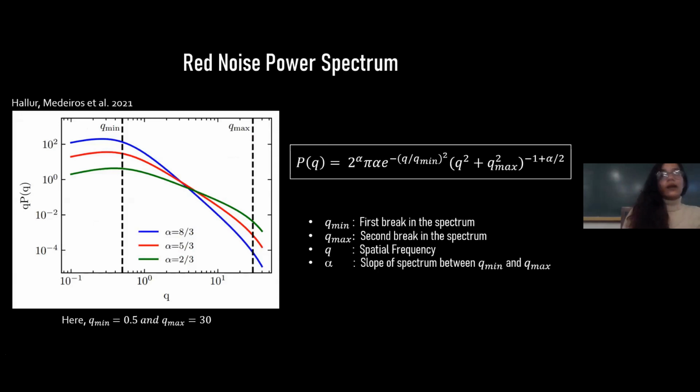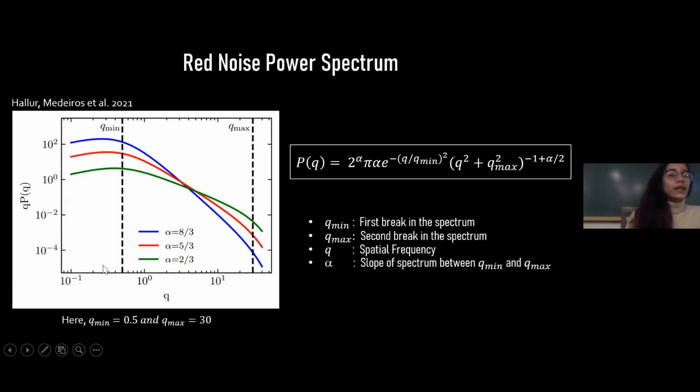So again, to image AGN sources, I don't want something very specific to the black hole. I want something more general. So we looked at something called the red noise power spectrum. Don't look too much into the equations; I'm just going to walk you through this plot. This is a power spectrum. It's a simple curve saying that at lower frequencies I have a higher magnitude or intensity, and at higher frequencies I have a low intensity. That's it.